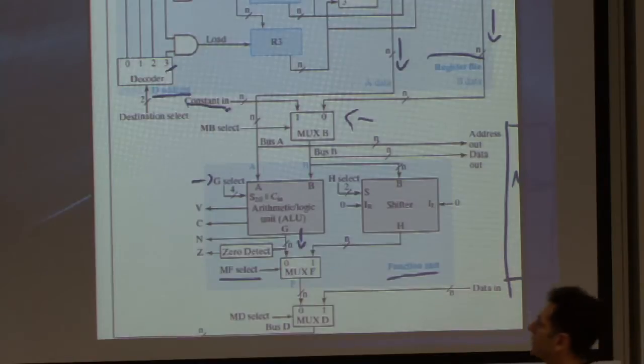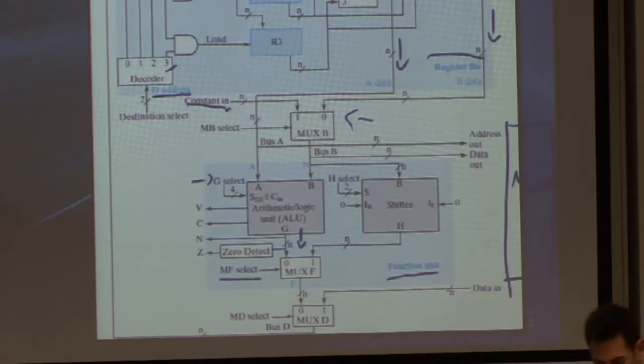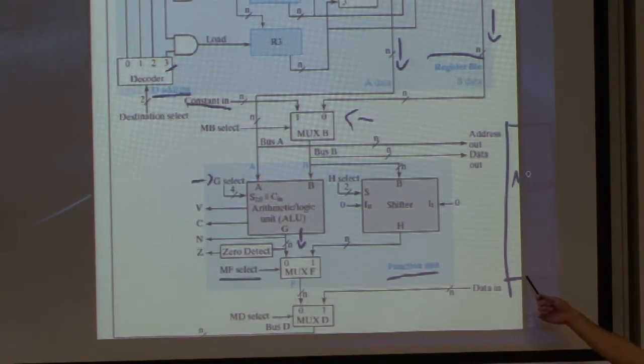Now both lines A and B are also connected to the external memory. A will be marked as my address out line. B will be marked as my data out line. This is used if I want to write something to my memory.